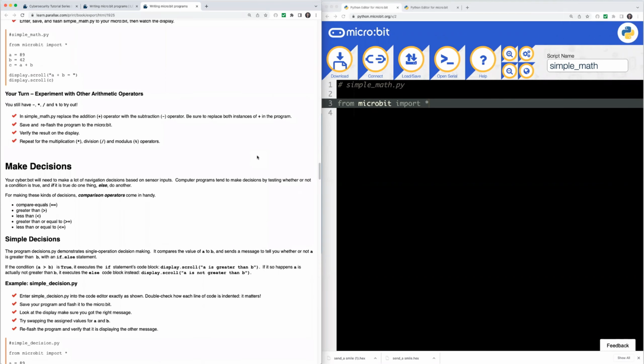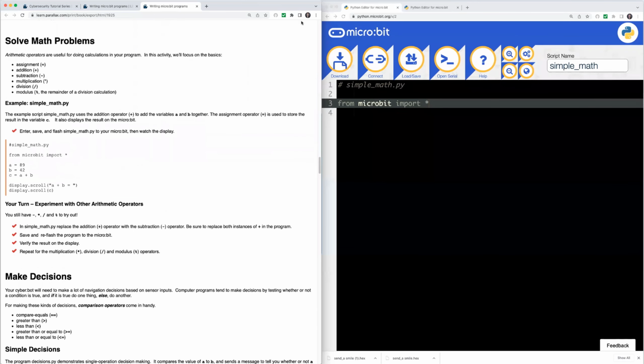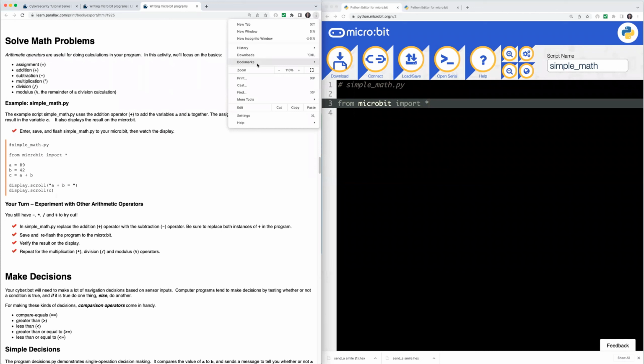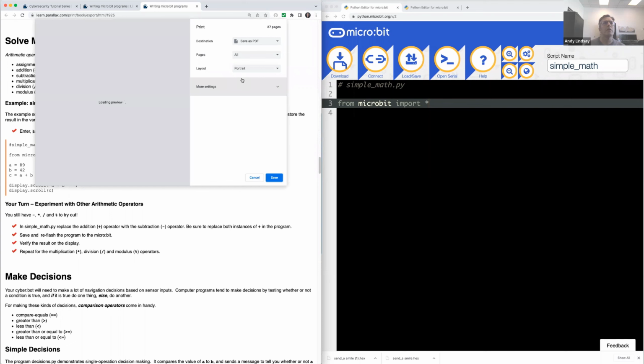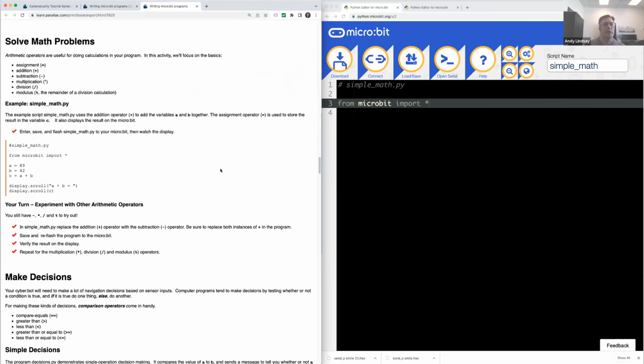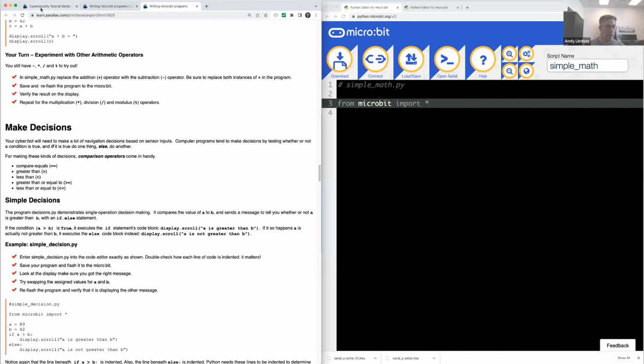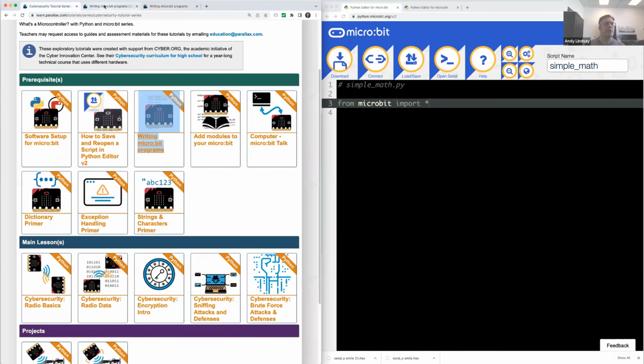Go ahead, Stephanie. I was going to say that can be saved as an HTML page and printed or opened up in Word and rearranged to suit the needs of the teacher. Our copyright is for educational use, allows teachers to adapt it to their programs. Excellent. Yes, it's a very nice feature. And you can also print to PDF, for example, save as PDF. So that's another way to approach it.